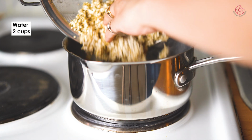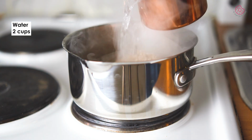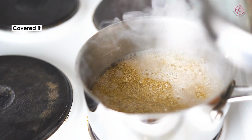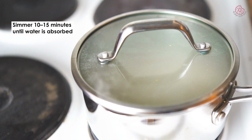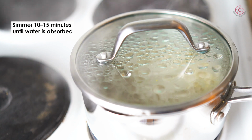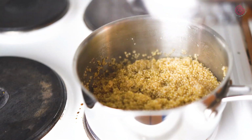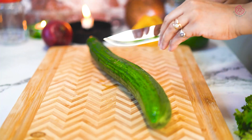Transfer it to a saucepan with 2 cups of water. Bring it to a boil. Then reduce the heat, cover, and let it simmer for 10 to 15 minutes until all the water is absorbed. Let it cool slightly before assembling the salad. Tip: you can also cook quinoa in vegetable broth to enhance the flavor.